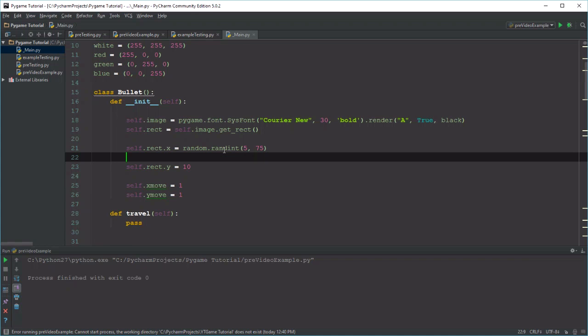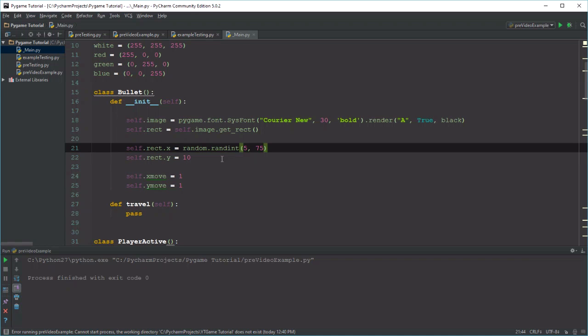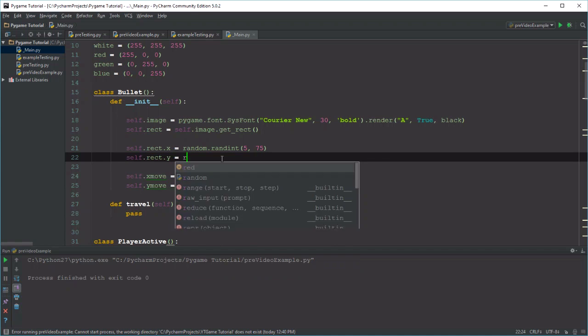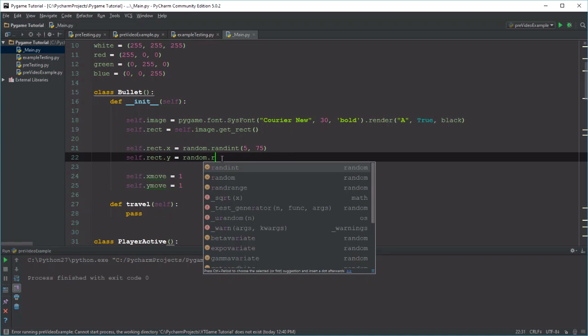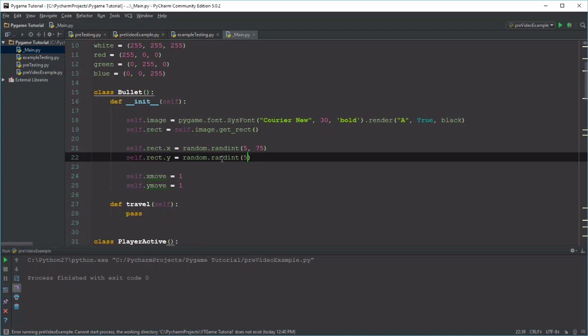That seems like it should stop any collisions, weird collisions. And of course we'll do the same thing for y. So random.randint from 5 to 75. So now what this is doing is self.rect.x and y are going to be a random number between 5 and 75. So they're going to randomly get pushed inside of our blue circle. We don't really know where they're going to be.